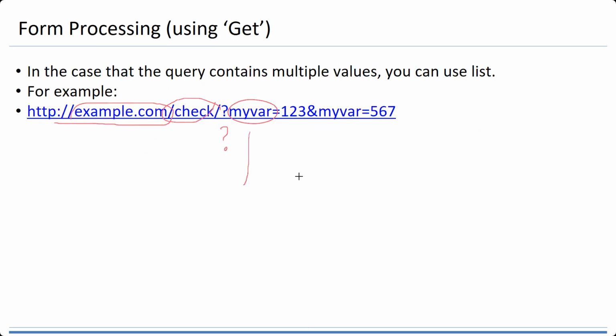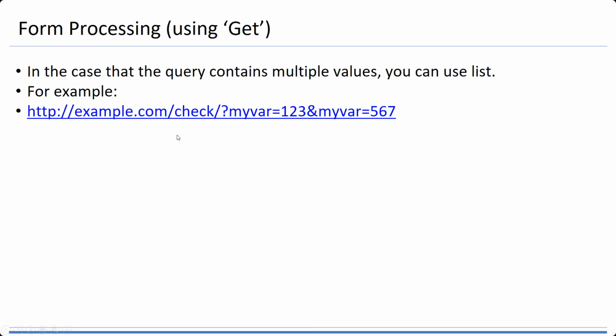The first variable is 1, 2, 3. And then there will be a symbol, the ampersand. It means this is to split the first variable from the second variable. So this is the second variable, and the value will be 5, 6, 7, and so on. Then there will be another ampersand, and another, and so on.